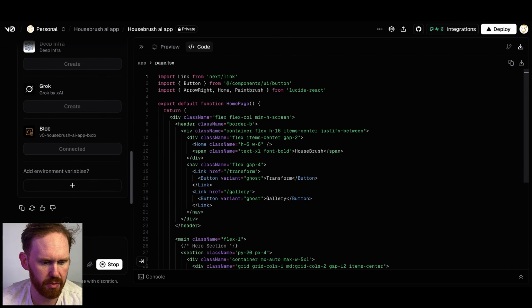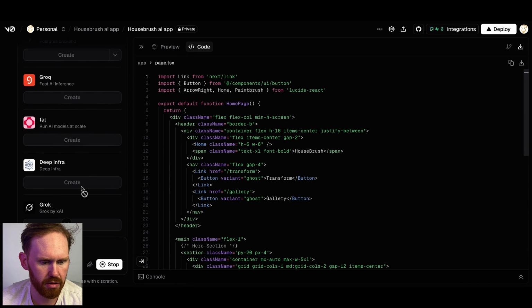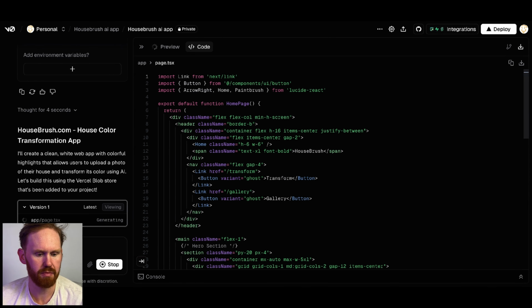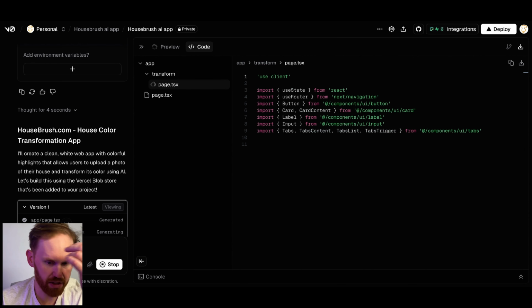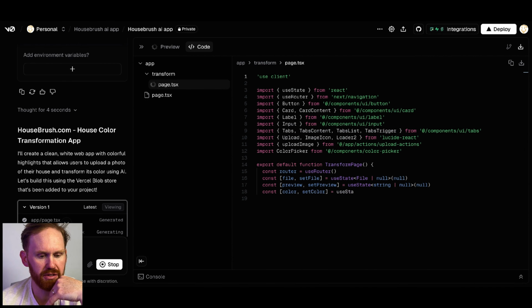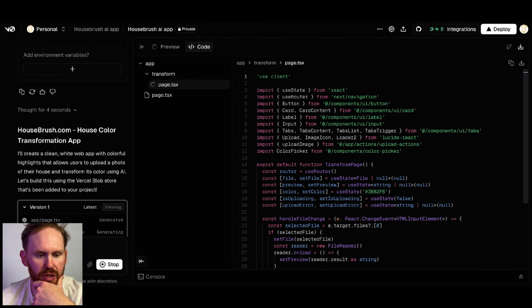Okay. I guess I went for it. I guess me pressing that kicked it off. So yeah, now it's going to basically just produce a bunch of files for the web app. Vercel V0 will typically do a Next.js app, which is great because that's just a standard Node.js, JavaScript, TypeScript platform for building single page or any kind of web application.